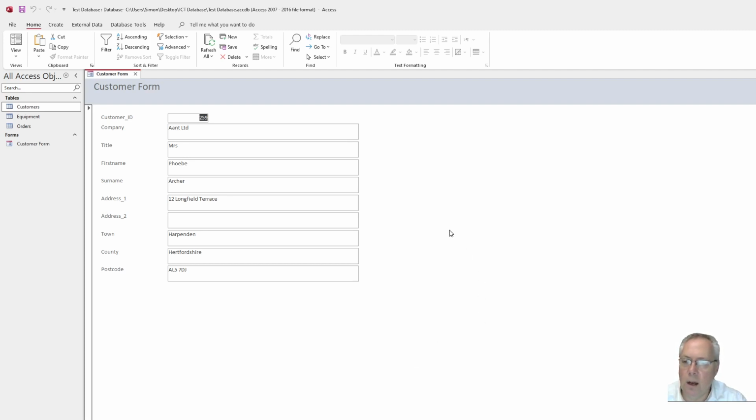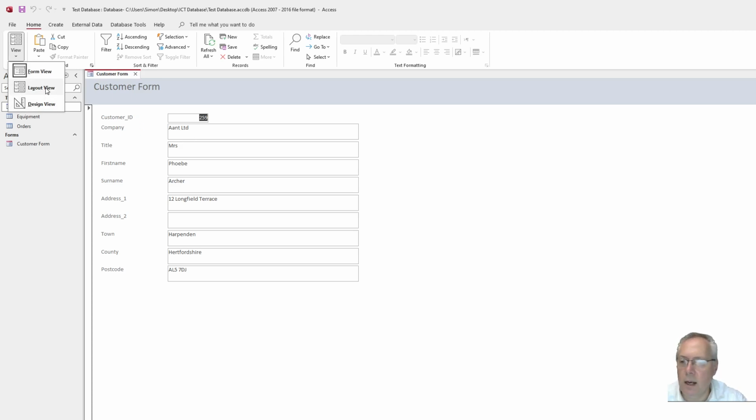So to do this, I suggest you take your form into design view. Now there's different ways you can do that. We can right click on the tab of the object that's open and it gives me this context menu, or I can click on the view button up here and I can take it into different views.